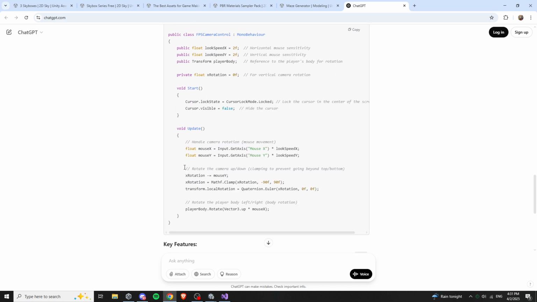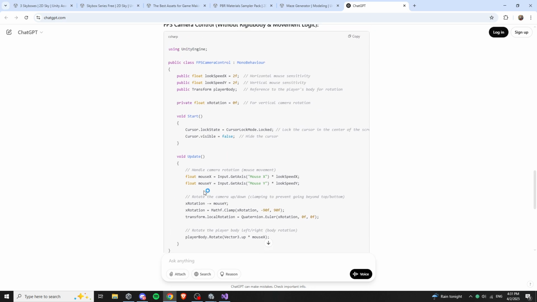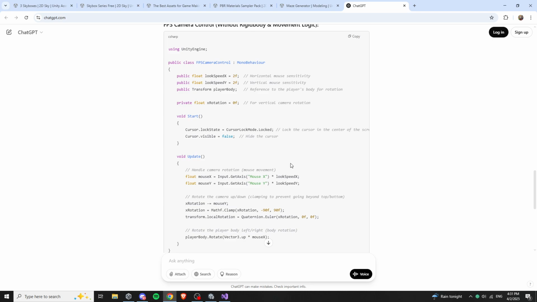I'll show you what I mean in a second. But we'll have to adapt it just a little bit, because our camera is not the object with this script, so we have to get a reference to the camera to do this, and also a reference to the player.